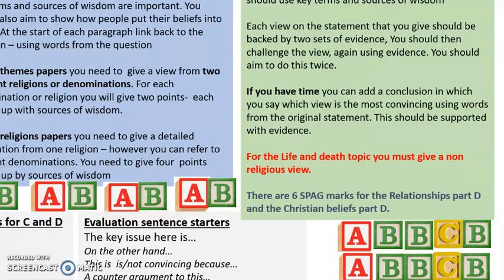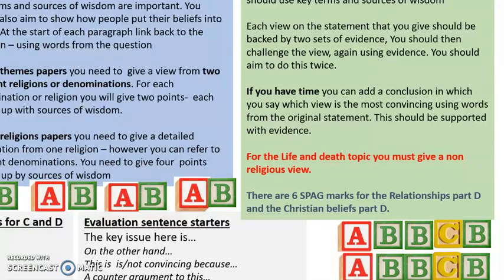You can only do this well twice, in my opinion, in 15 minutes. The RE department sat down in a meeting and we tried to do 3 paragraphs in 15 minutes for Part D, and we just think it's impossible. So focus on having 2 arguments well supported with counter arguments.